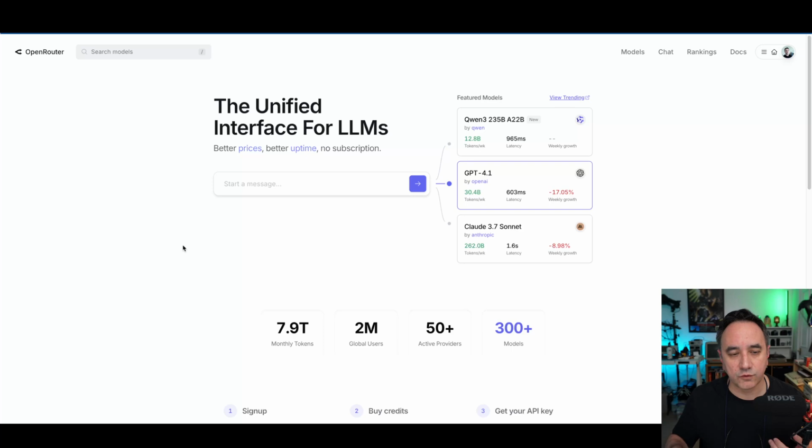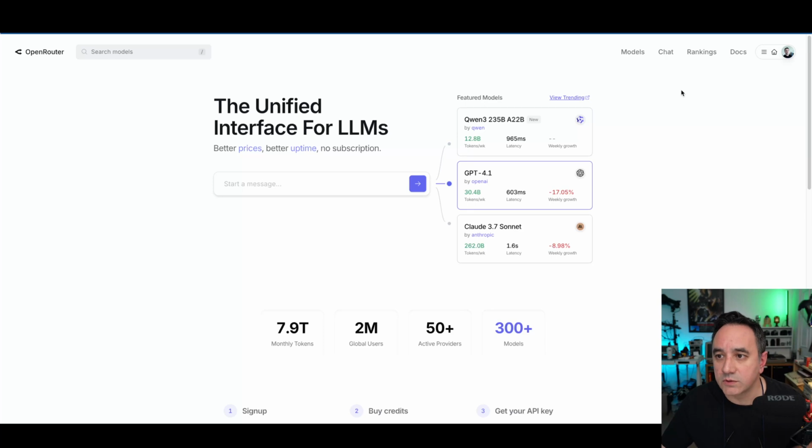But now there is one more thing I want to show you, and it's a website called OpenRouter. And this one allows you to connect, very similar to LiteLLM, to tons and tons of models. You can pay and put some money in there. It's like a credit system, and then depending on the model, some of them are more expensive, some of them are free. And basically the process is the same.